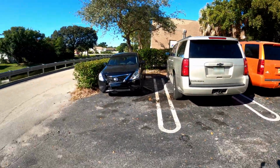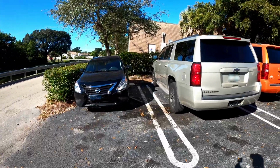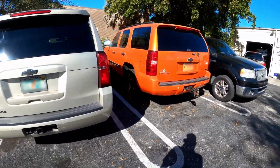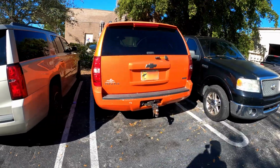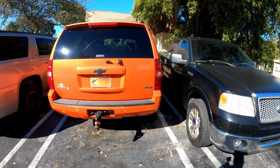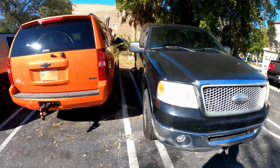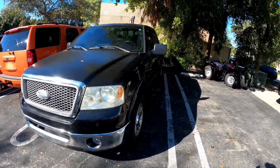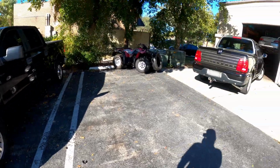Here we are on first Tuesday of the year and got a full parking lot. Just walk you through what we got going. Stick car here, the Nissan Suburban, I think 6L90. That's got to get pulled. Tahoe, rear end's all jacked up. I'll get some pictures of that later. That's got to be fully rebuilt. Ford truck, shifter cable is busted. We're putting that in. We also got to test drive it afterwards.